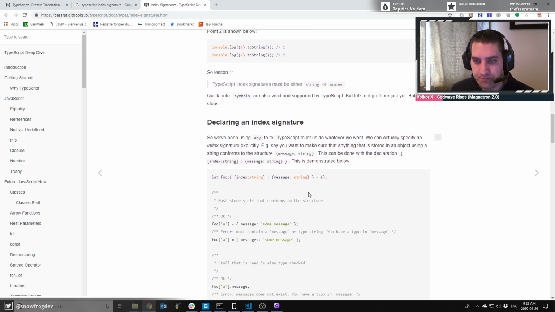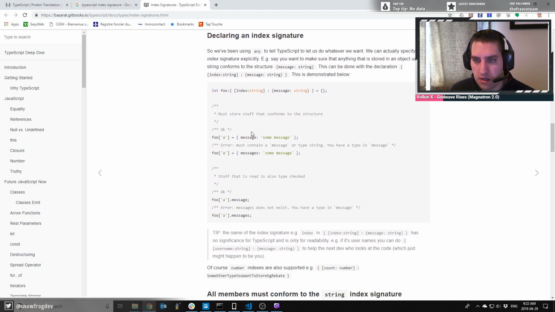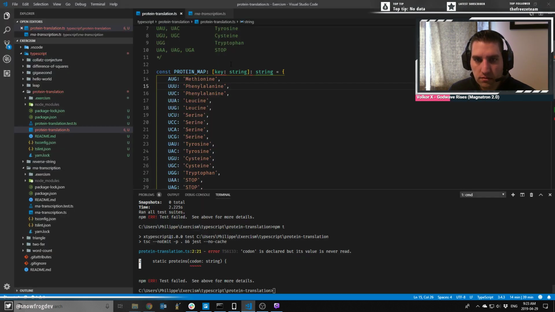There we go, declaring an index signature. Okay, here's the syntax we need to use. Just copy that here so I don't have to go back and forth. Couldn't figure it out.